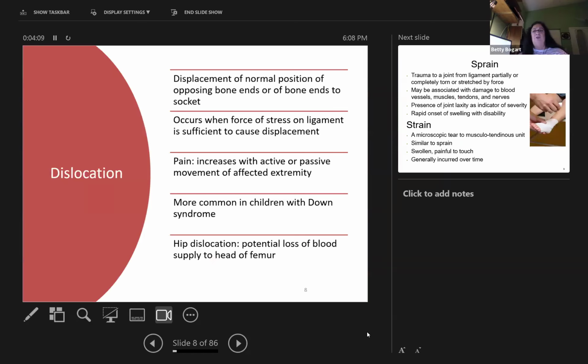Now, dislocations do happen in children. I think the big one that I've seen the most is what we call a nursemaid elbow. This is usually your toddlers. And you take their arms and you swing them around and they have fun, right? And then their elbow pops and it goes straight and it stays straight and you can't bend it.